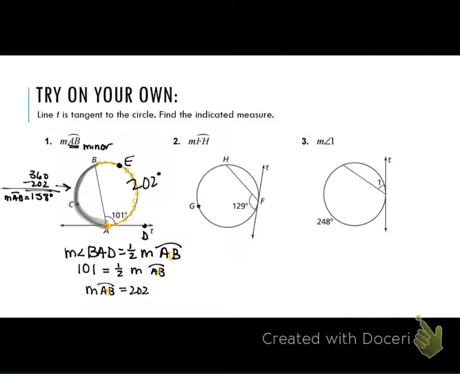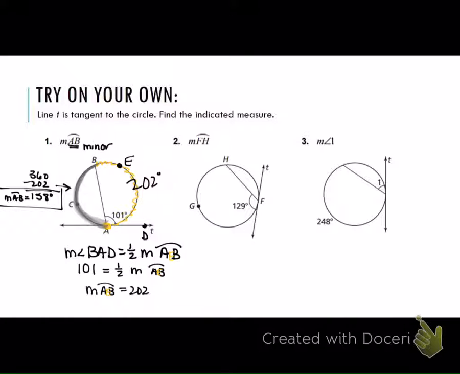So Casey, what I'm doing right now is trying to give you guys an idea of where I'm getting things from. You can probably do some of this in your head and not have to write it out. It's important you realize we are finding a minor arc because it's 2 letters and not a major arc, and 202 degrees is a major arc, so that's why we had to go through the other side. Again, is our vertex on the circle? So we're going to keep that relationship here.